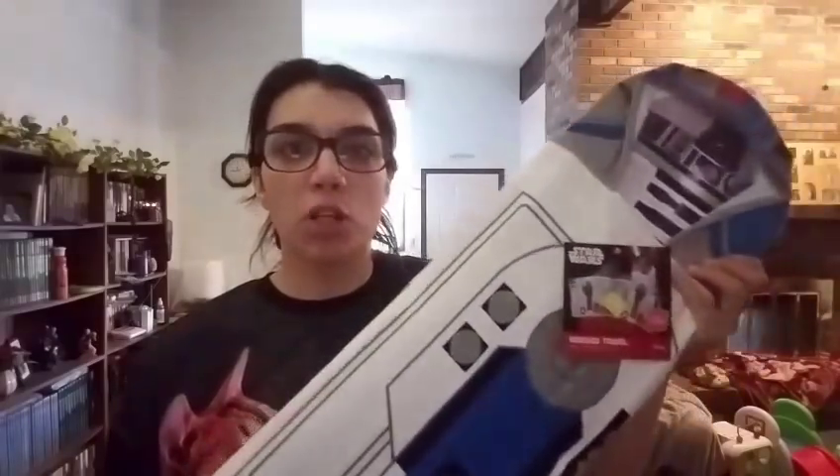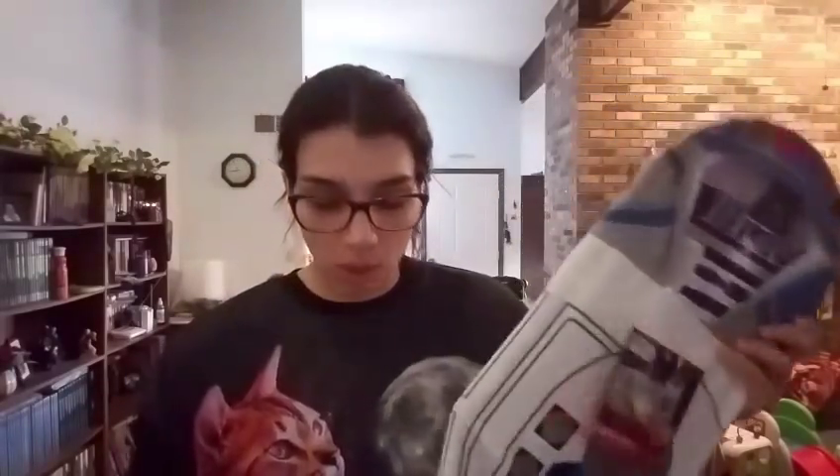I know that people say that clearance at Walmart is getting tough, and it is. But you can still find deals. I found this lip oil for a dollar each at Walmart and turned $2 into $6 in profit. With this one, there were multiple, and I turned $5 into $6 in profit and I'm going to do it multiple times over. Definitely make sure that you are checking the Walmart clearance section.